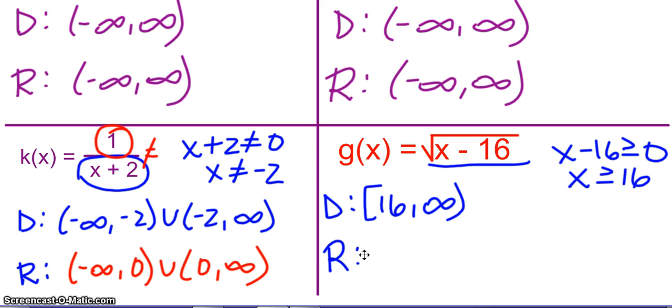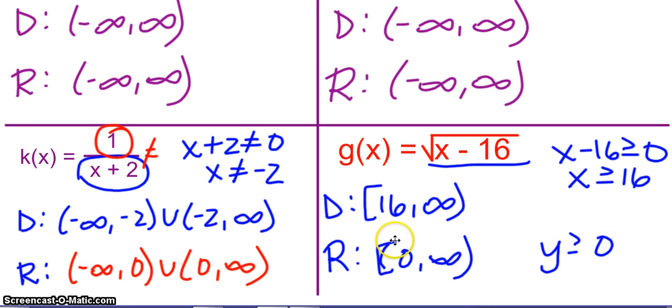When you take a square root, what kind of numbers do you get back out? If you can only take a square root of positive or 0, you're only going to get back positive or 0. So y itself has to be greater than or equal to 0 as well. This should be inclusive. Again, for range, it does get tricky trying to think about it algebraically. So if you need to graph it on your calculator or on Desmos, you can do that. Helps you see the picture reading from bottom to top. And that concludes our domain and range.